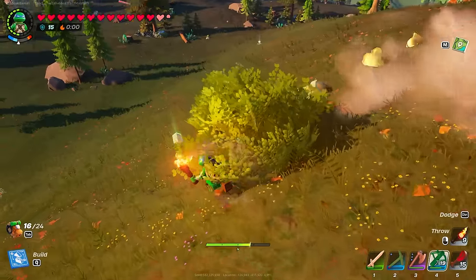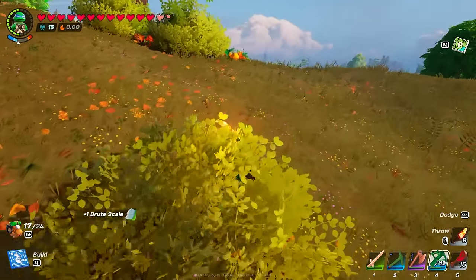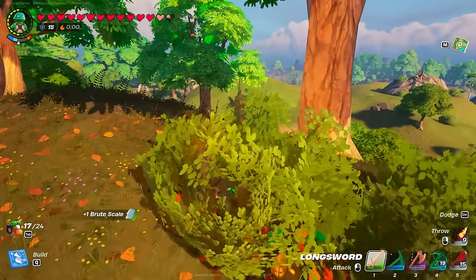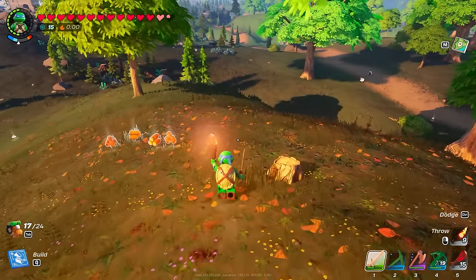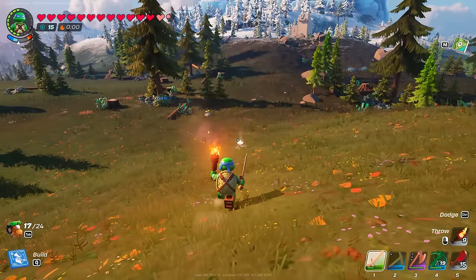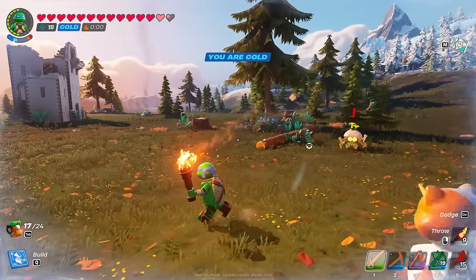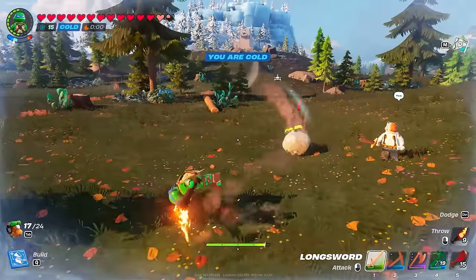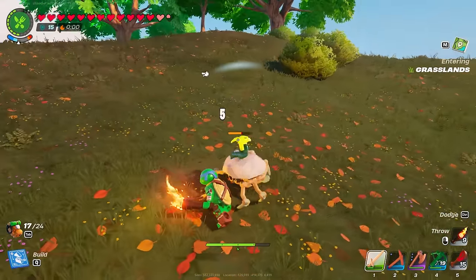There you go. And down here is a brute scale. All right, great. So I beat a regular brute, took a ton of arrows, of course. But that seems pretty good. And I'm impressed with myself. I mean, can't brag too much, but I am impressed. Oh, shoot. Which one's this one? This is just a regular one, right? Yeah.